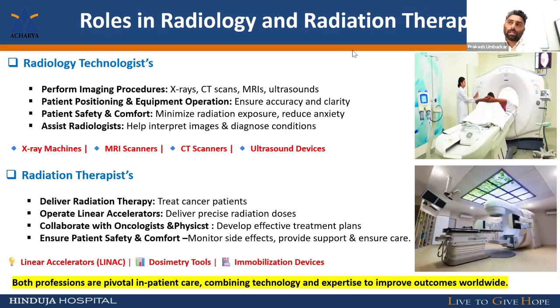Let's just talk about the radiation therapist. We are in radiation therapy. We generally treat the patient. We also operate the linear accelerator, deliver a high precision radiation dose, and always collaborate with radiation oncologists and medical physicists. We also deliver the radiation, treat the patient, always monitor the patient's side effects, and provide support and ensure the quality of treatment. Both professions work together for worldwide patient care, right?